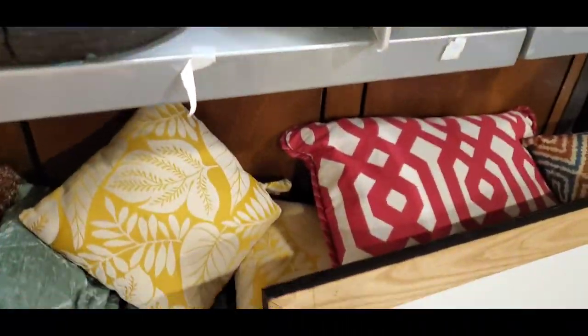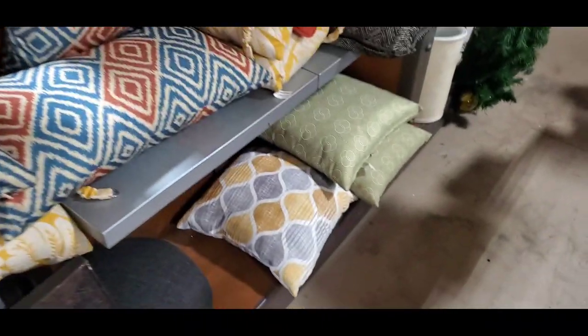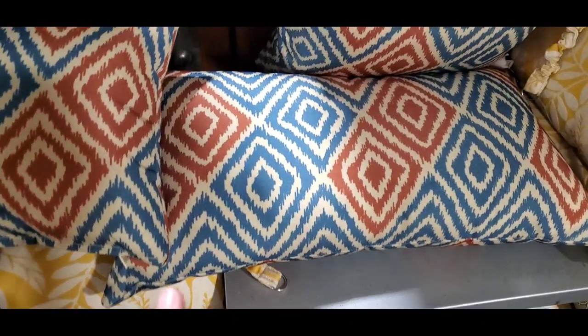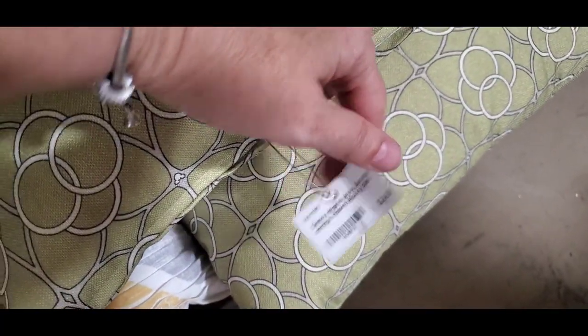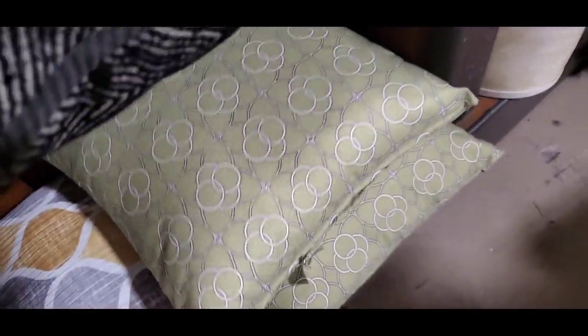They also have quite a bit of the resort pillows. I swear, every time I come through here, I pick up a couple because they're so cute. This one's from Polynesian. Was it? No, I thought it was from Polynesian. I am mistaken. This one is from Wilderness Lodge. This one is from Saratoga Springs Hidden Mickey. These are $24.99 a piece.